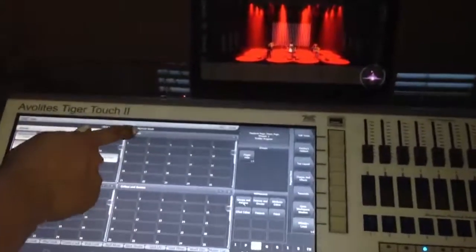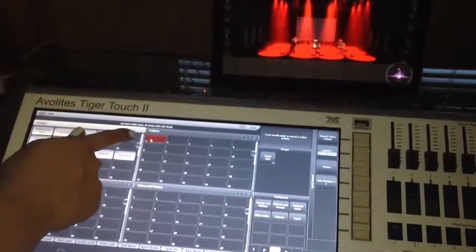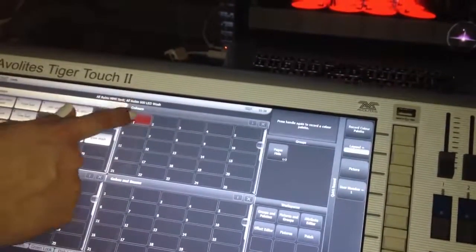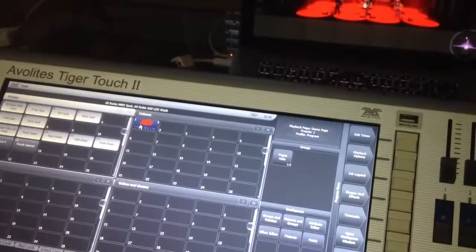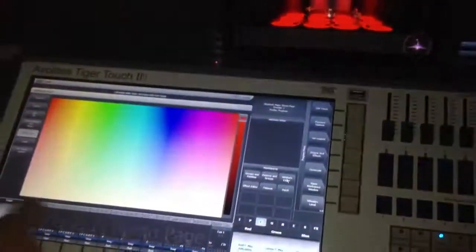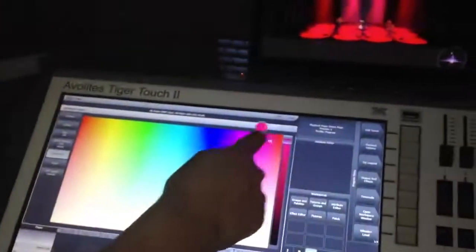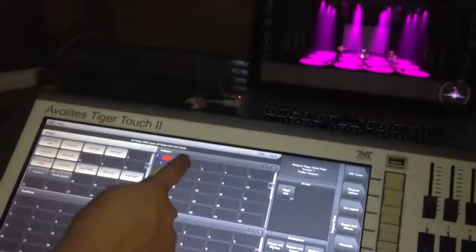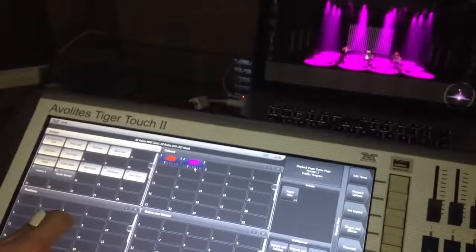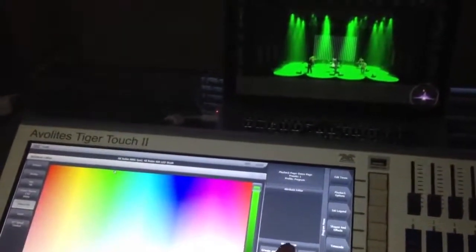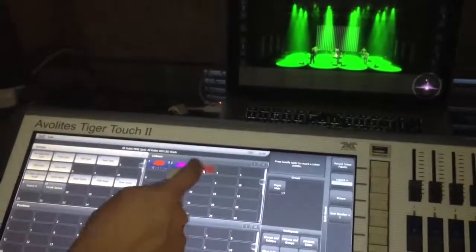Then all I need to do is, once I've set the information up on the lights, drop it into an empty window under my colours window. Now if you don't legend it up, the console will give you an auto legend, so it will give you a squiggle of the correct colour. Okay, so colours are very easy. I can just keep picking out the colours I want on my fixtures, and I can keep dropping them into my colour window. There we go.